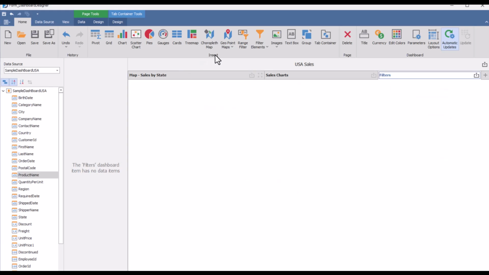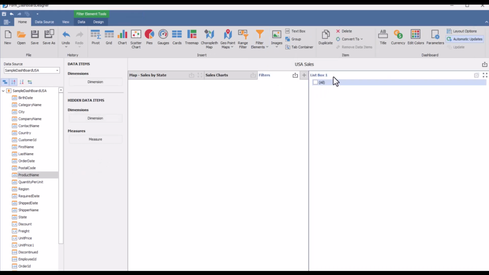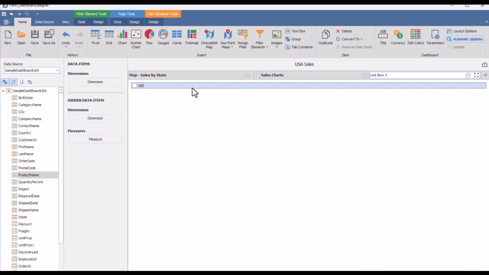We will now add two list box filters, one for product and one for category. These checkbox lists allow the user to filter the data used in the dashboard by just these selected values.